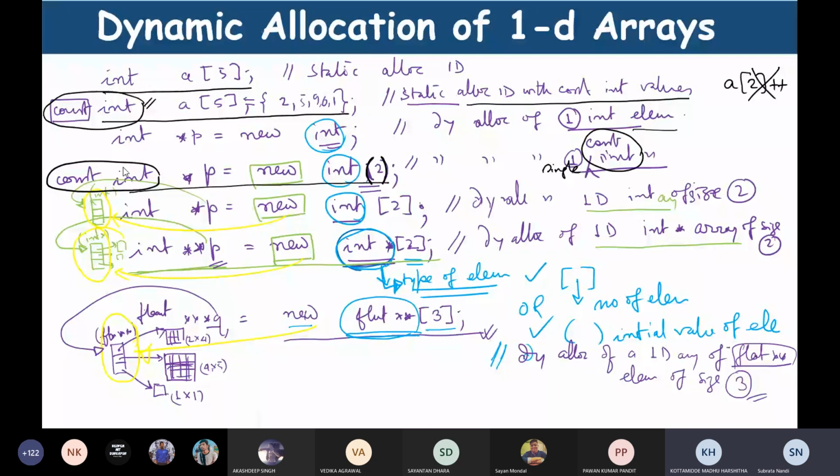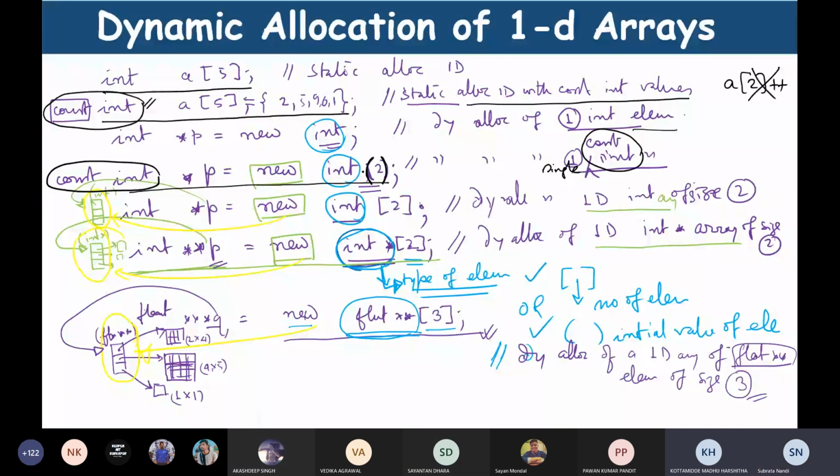Because the element that I allocate, where does it get its space from? From which segment is it obtained? Heap.